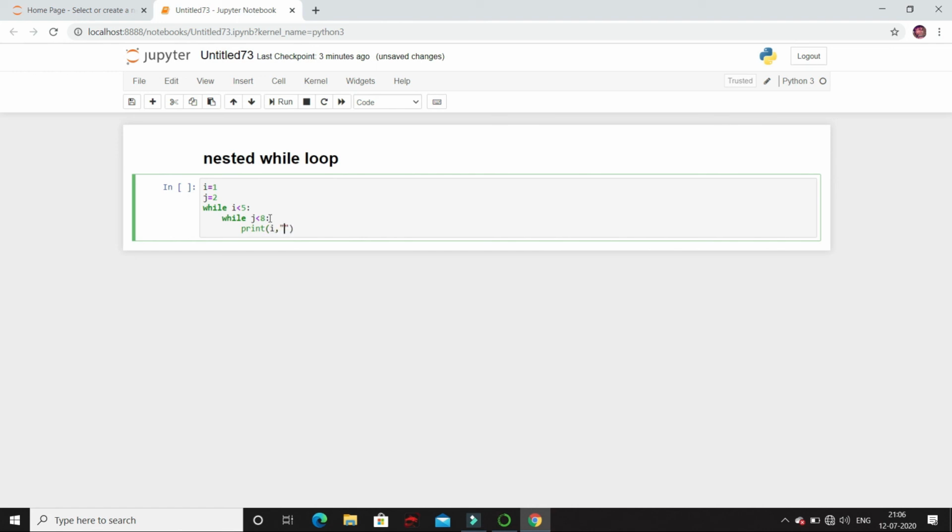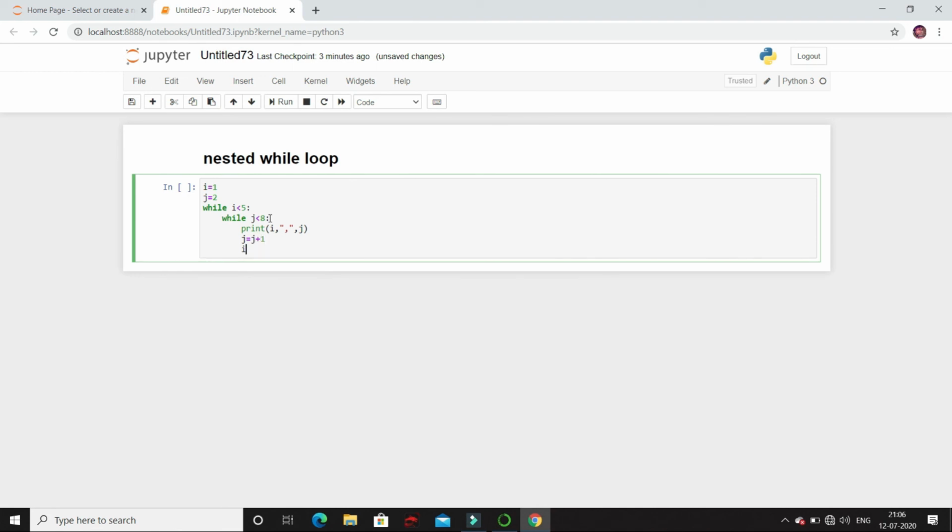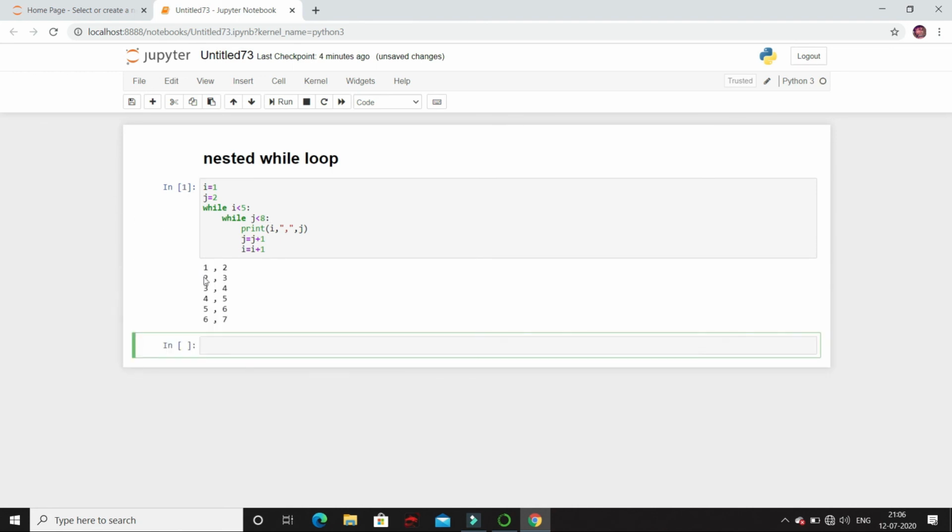So I will separate these by comma. So after this, we have to increment j first because first it will complete inner loop and then it will execute the outer loop. So j equals j plus 1 and then I equals I plus 1. And now if I run, you can see we got this output.